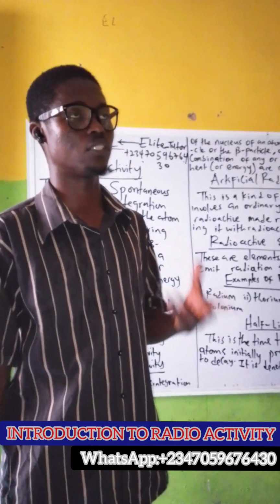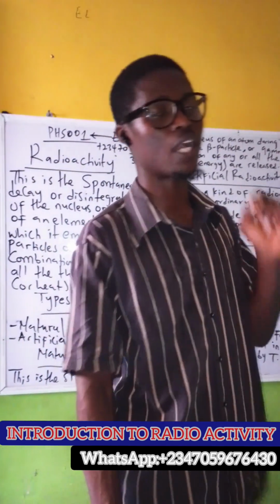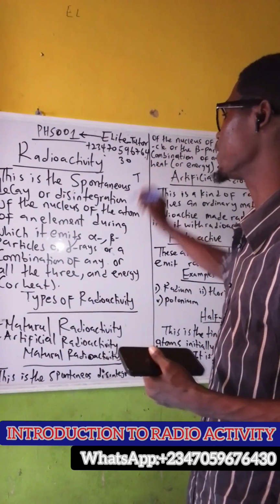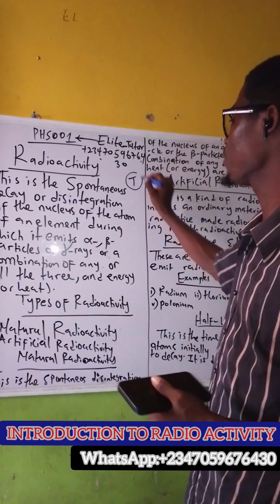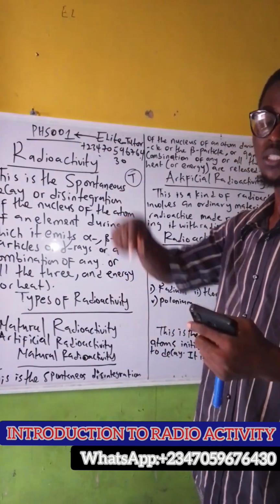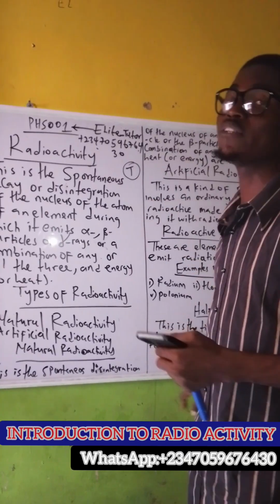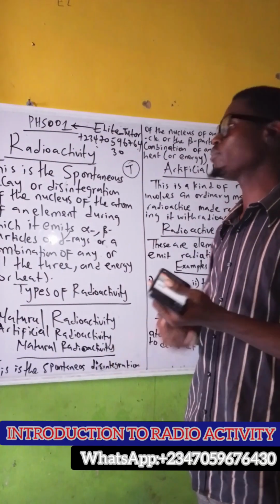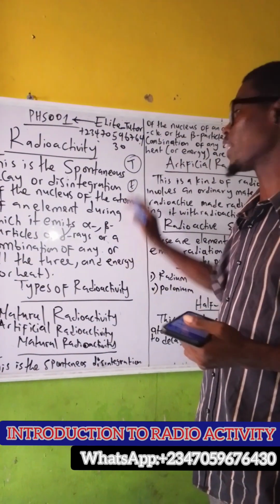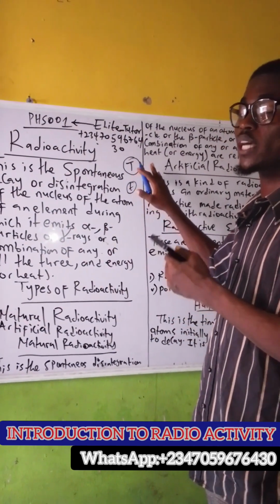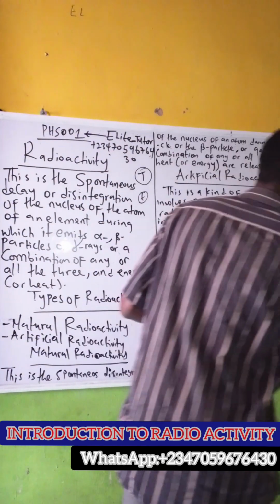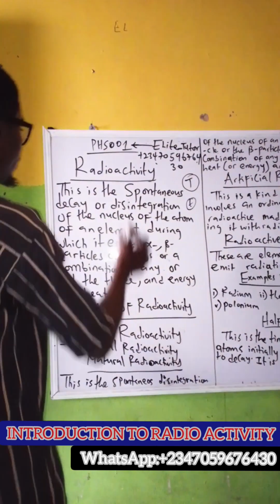Half-life has a symbolic notation. The symbol for half-life is capital letter T. You know, literally, this capital letter T represents something in physics already, that's period, but we borrowed the same alphabet to stand in for half-life. There's a difference between capital letter T and small letter t. This one is the half-life, and this one is the time taken. You understand? So moving on, I'll be explaining half-life further.